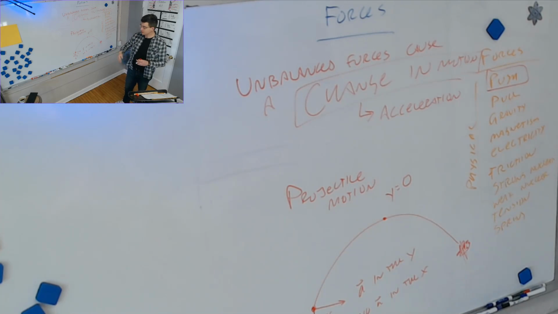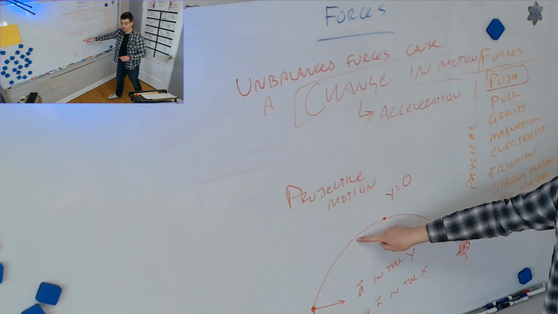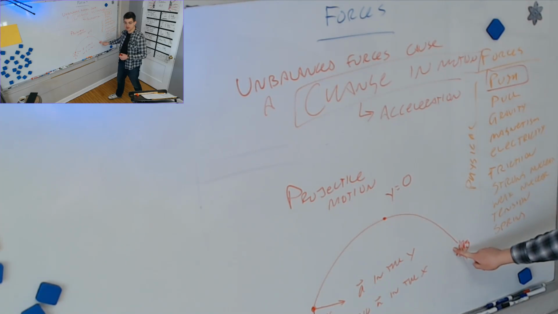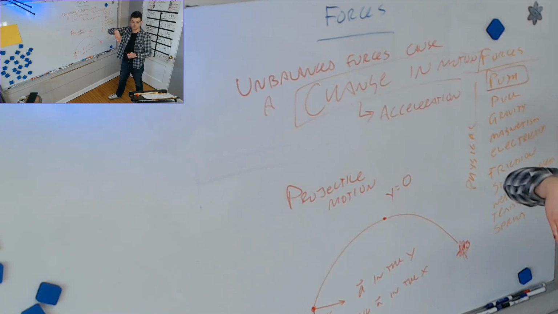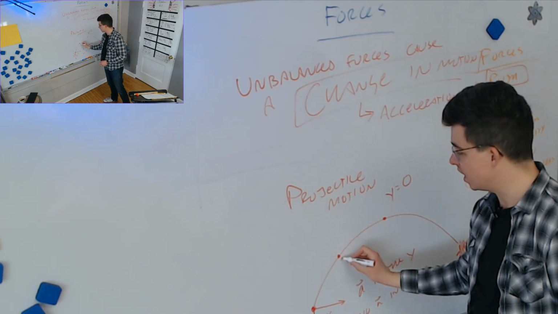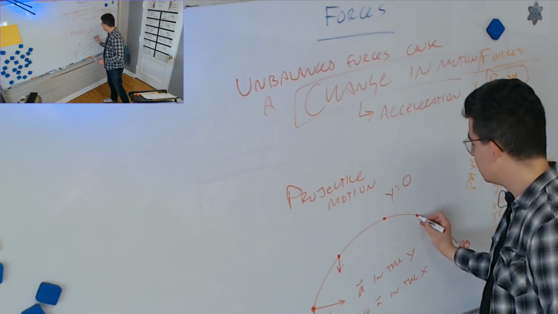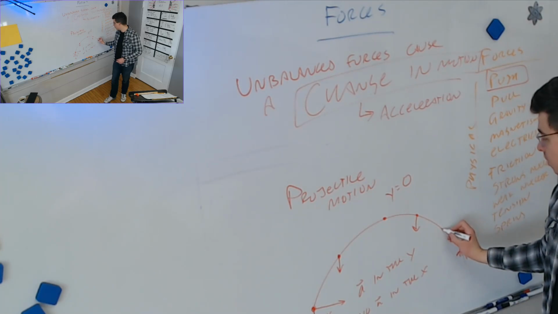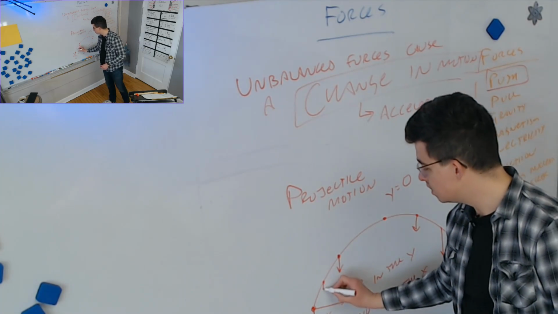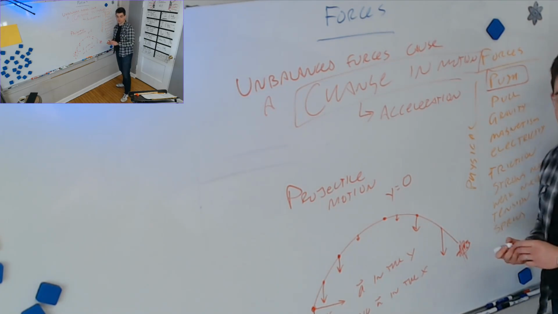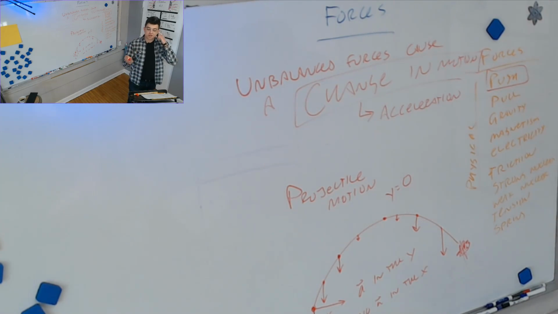Whereas up and down, the whole way that it's going up, it's slowing down its upward go. And the whole way that it's going down, it's speeding up its downward go because gravity is always acting down. Wait, so where is the fastest moment? Right before it hits the ground? Yes, exactly. We'll talk more about that in energy. It has the most kinetic energy right before it hits, in this case, Fate's eyeball.